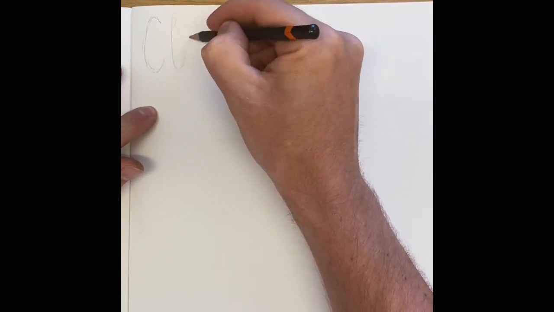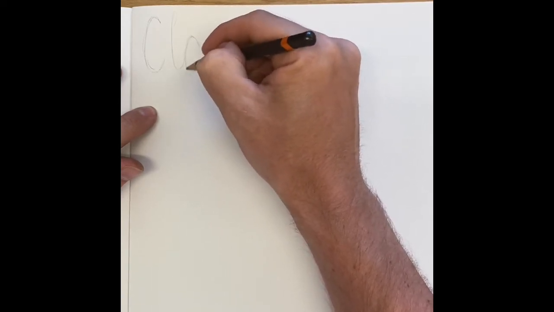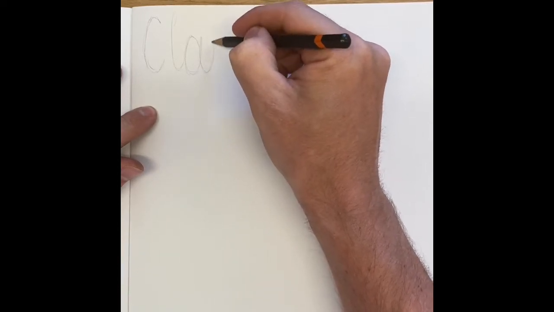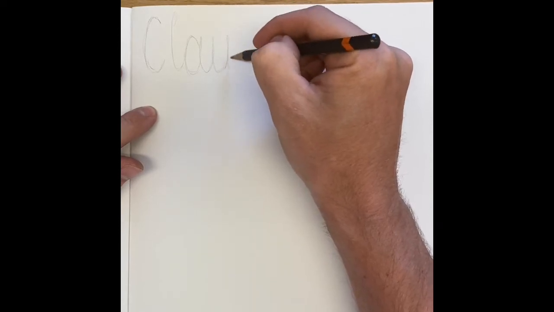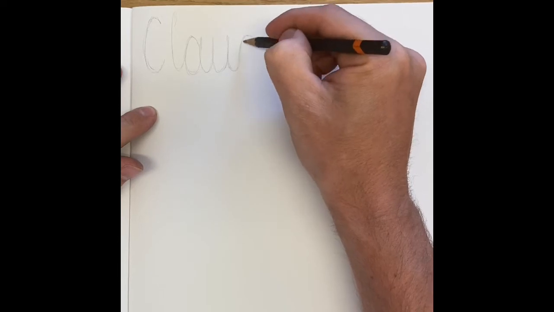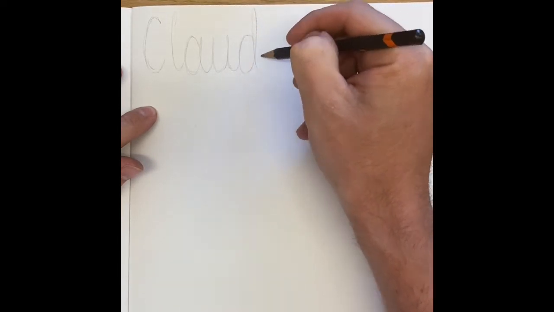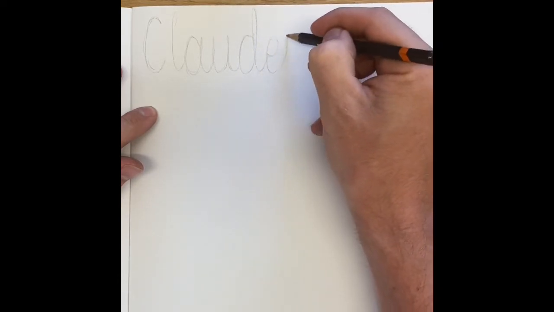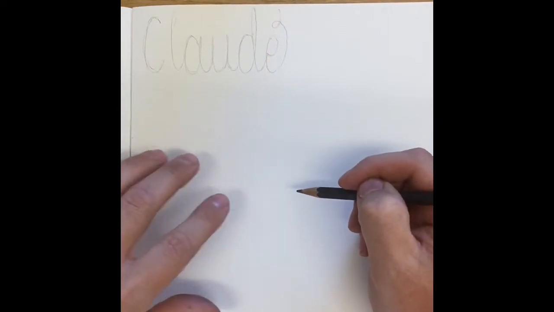Round into my A, round that C shape, bring it into my A, down, and then this time up into 2 parallel lines for my U. There's my U, down, up into the C shape again, that code angle round into the D, up to the top, and I'm going to loop it round just because I think it'll look nice. Into my E, northeast joiner line, that's it, round into my E, and we'll do a little flick just for my E. Now there's Claude.